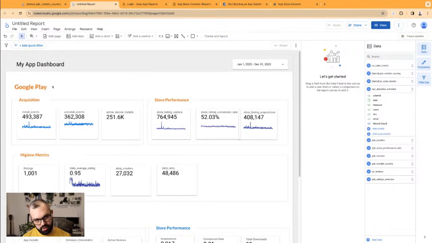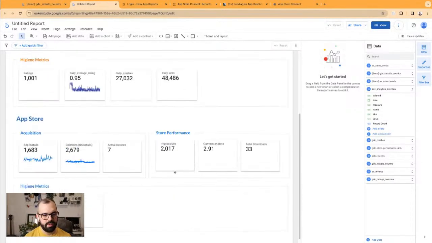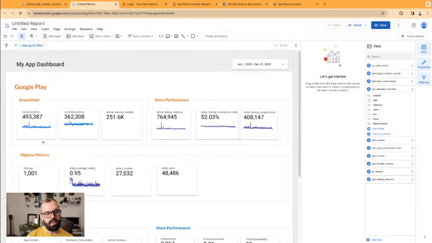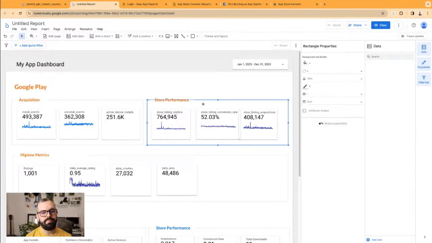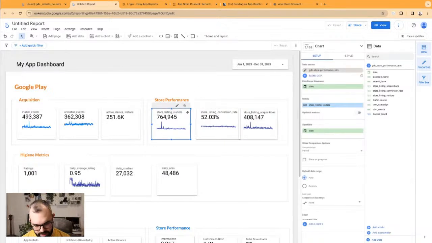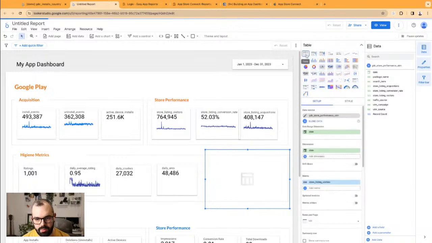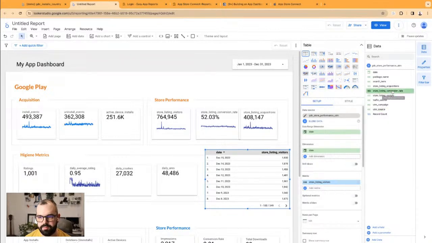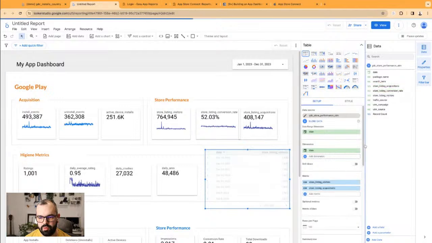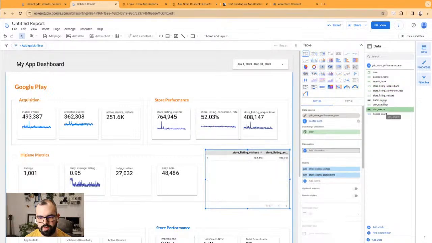What I'm going to do next is to add a few filters, so we can break this down by country, by app, etc. And then we're going to have links, and these links are going to point to a page where, for example, I'm going to have my app installs per country. I'm going to have my store listing visitors per traffic source, right? So I can see Google Play, search, explore, ads and referrals, etc. Let me just give you a taste of what that looks like. I'm going to transform this into a table, and then let's just do visitors and acquisitions per traffic source.